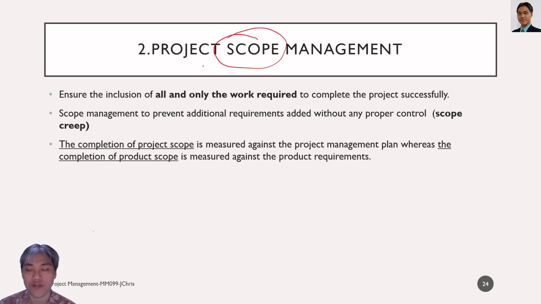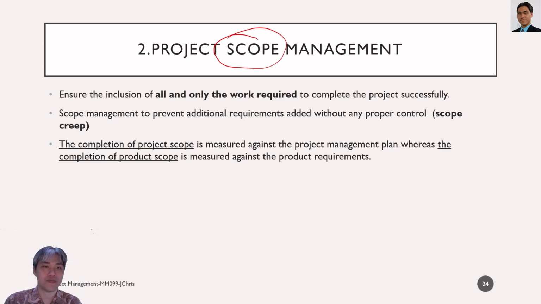For example, if our project, say the scope, is building a bridge over a river, it will not talk about the gardens before or after the bridge. It will not talk about the red lights in the traffic that need to be added before or after the bridge. It might not even include the zebra crossing that is needed before and after the bridge. So that is the example of scope.